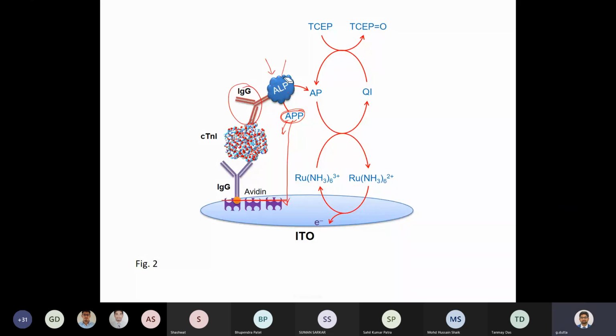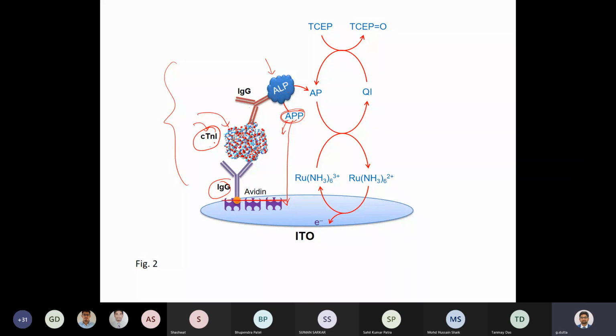Okay. Now, in this biosensor you can see cTnI. This is cardiac troponin I. This is a kind of cardiac biomarker for heart disease. So if you develop a biosensor for the cardiac biomarker cardiac troponin I, you can design something like this. Your primary antibody is coated on the surface with avidin, biotin. Now, if you have the biomarker cardiac troponin I, you can add a secondary antibody that is labeled with alkaline phosphatase.